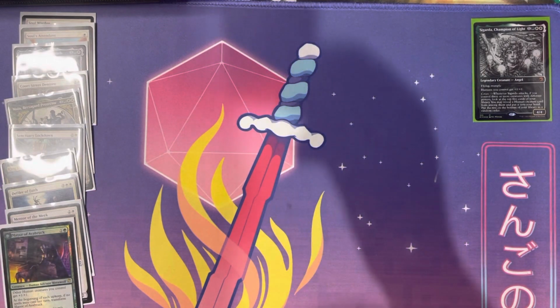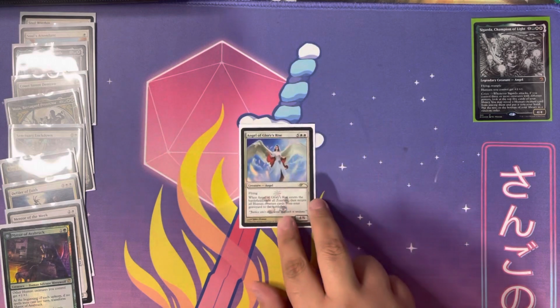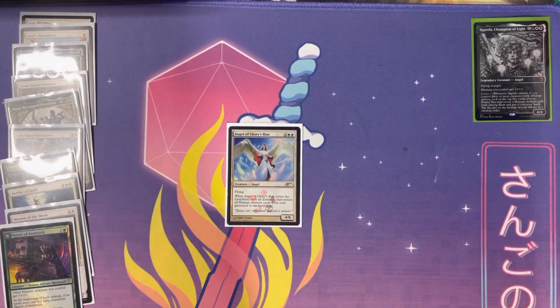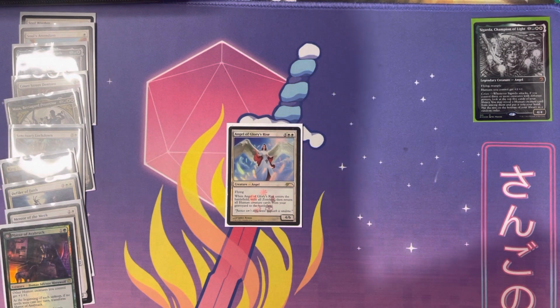And at number 1, our only non-human creature in the deck is Angel of Glory's Rise. 5 and 2 white for a 4/6 angel with flying. Whenever Angel of Glory's Rise enters the battlefield, exile all zombies, then return all human creature cards from your graveyard to the battlefield. So still goes with the human tribal. If they're removing your stuff, you can get this down, and when it enters, you just get all your humans back.